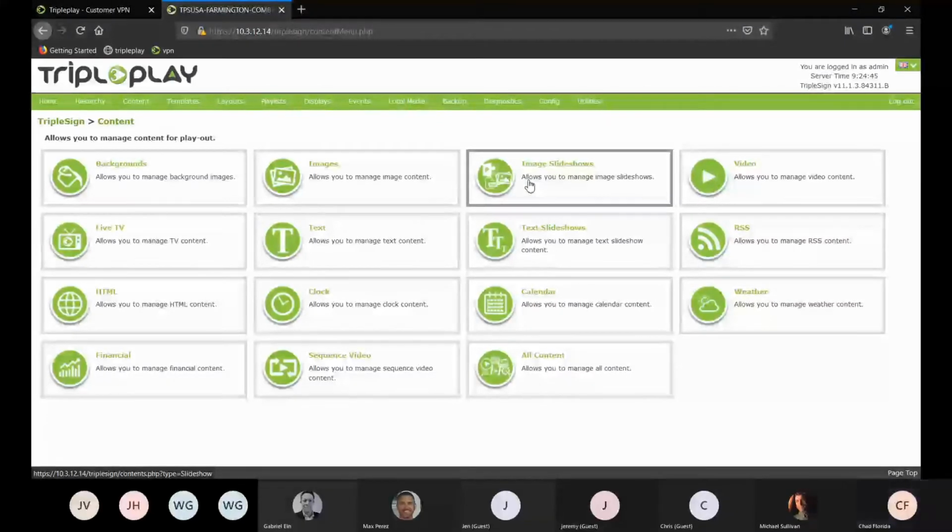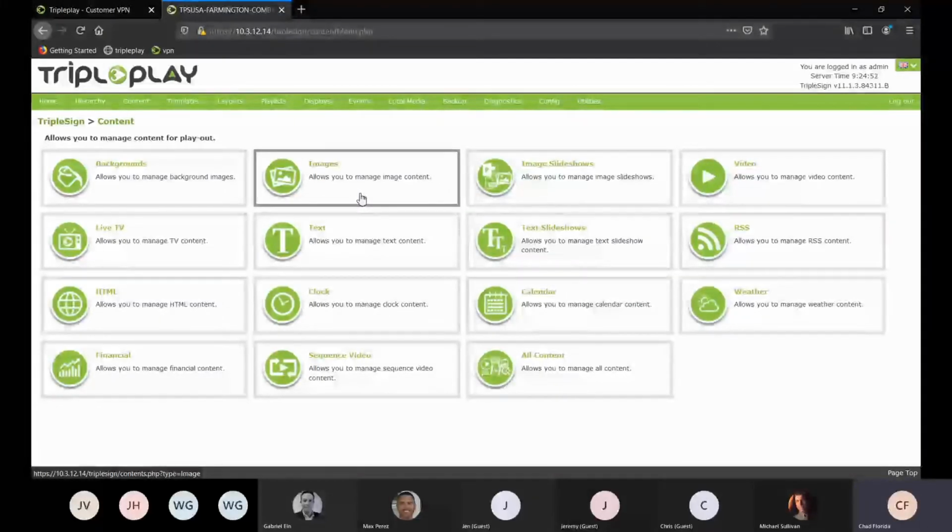The more individual images you have, the more granularity you have as far as editing the specific layouts. If you have an image slideshow for a single layout, then in order to modify one aspect of the slideshow, you actually have to go into the slideshow rather than the image in the layout to edit that specific element. So I always recommend trying to do as much with images versus image slideshows.